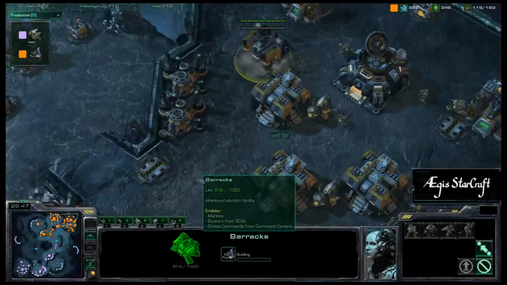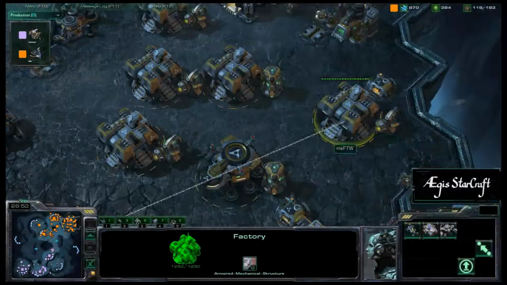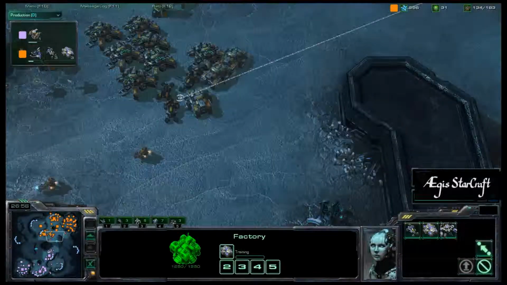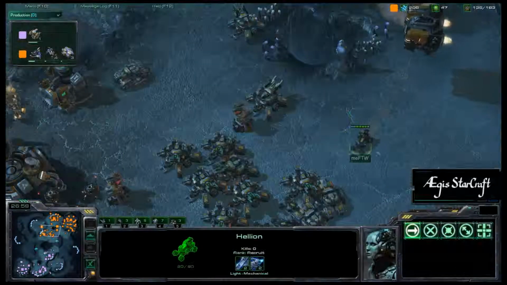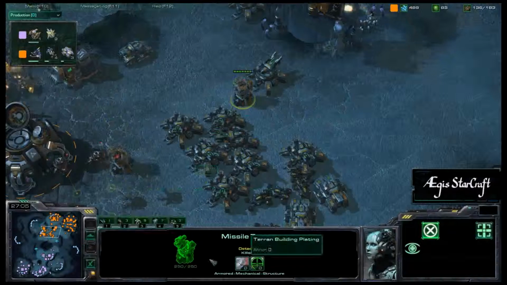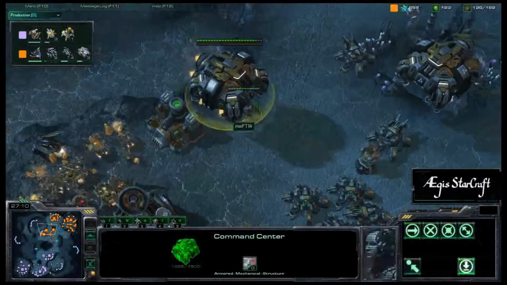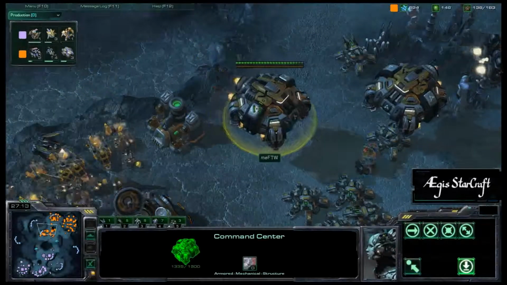He's got more Siege Tanks coming out. He's trying to get those vehicle weapons upgrades. He can try to get Thors, but those take forever to build. More Hellions coming out. There's not a single Marine out on the field. There's just these missile turrets. There's a Stalker scouting back here, checking for an expansion. A bunch of command centers just kind of floating around.